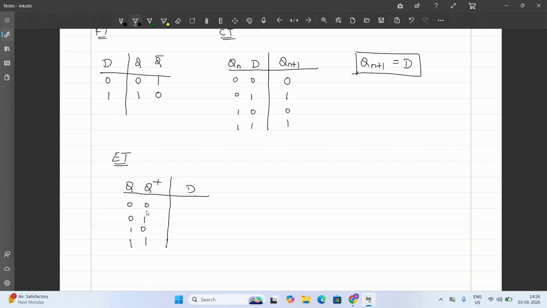Whatever is your next value, the same thing will be there in the input also. So don't look at the present state, only take the next state value, copy it. So directly I can say D is exactly same as the next state. Qn plus 1 and Q plus both are same, next state values. So that's it for D flip-flop: function table, characteristic table, excitation table.